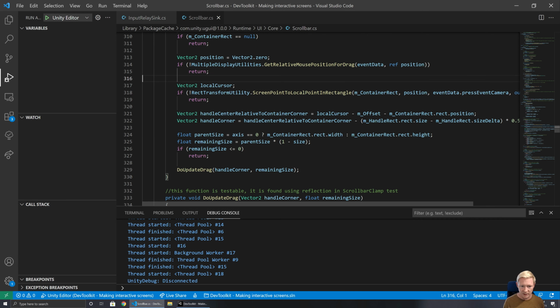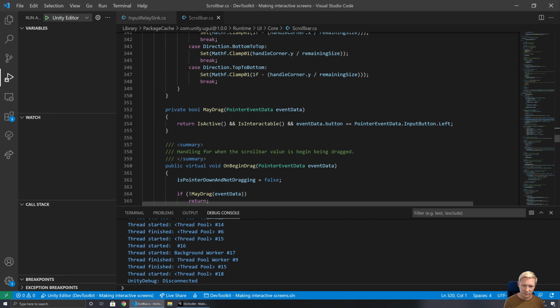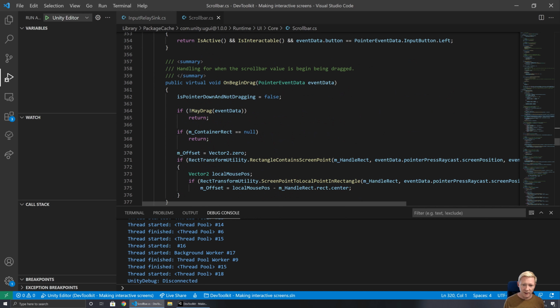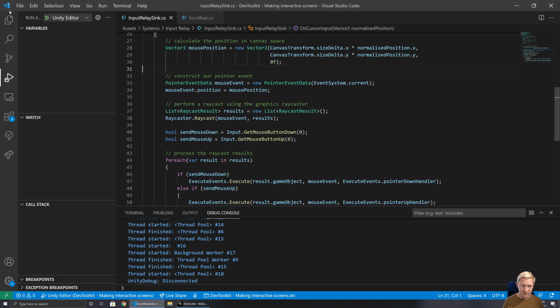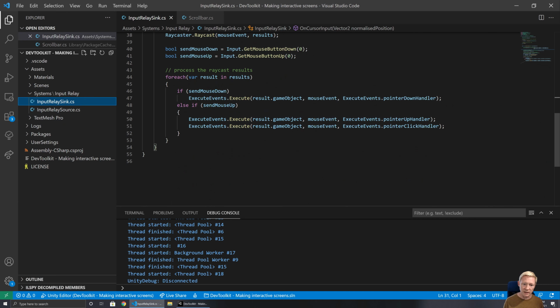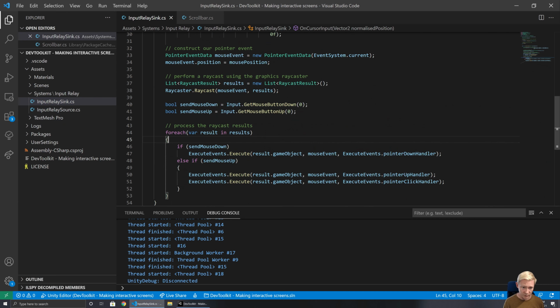If we take a look at what the scroll bar is doing, it's making use of our pointer event data, information like position, stuff like that, which we'd expect. But we can also see it wants those results from doing the raycasting. So there's a lot of extra information that we need to be providing here.